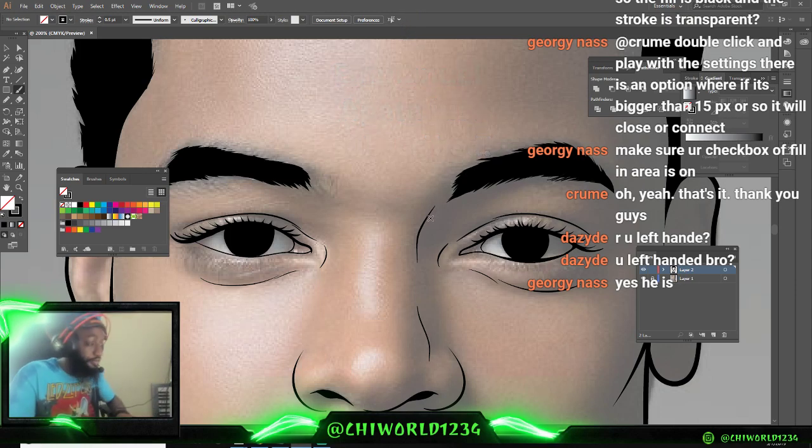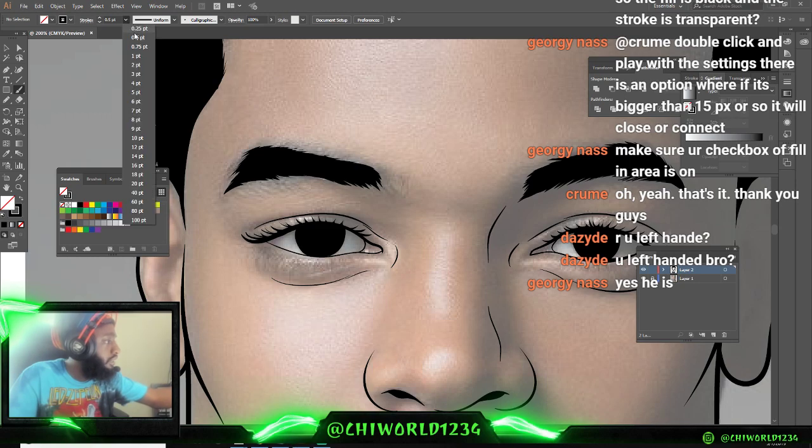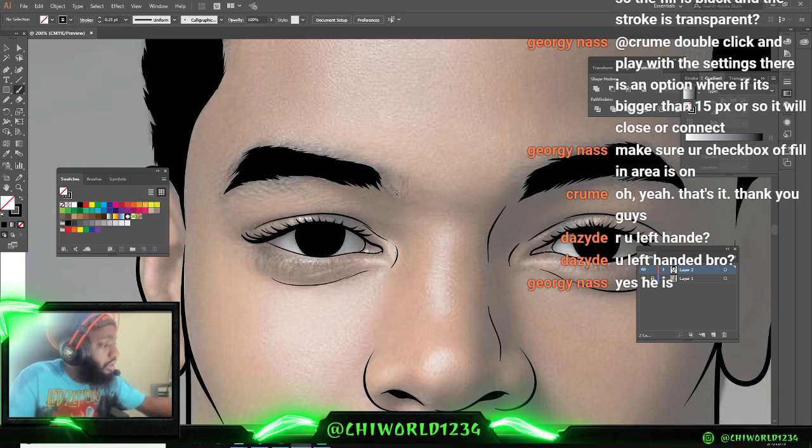Okay, look. We did the eyebrows, right? Now we finna go back. We did the eyebrows with the pencil tool. We finna go back with the brush. And you're gonna make your lines smaller so we can add the little details. Okay. We're gonna add little details around it so it'll just look like a whole bunch of pieces of hairs.